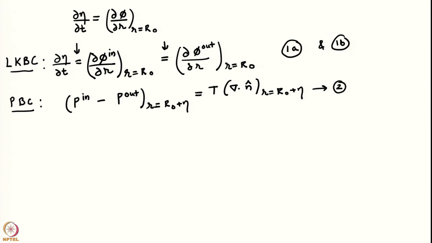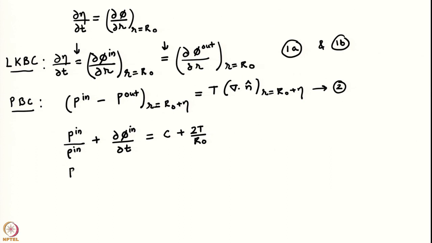and we also have the linearized Bernoulli equation. So, the linearized Bernoulli equation in this case is P in by rho in plus del phi in by del t. This is the unsteady Bernoulli equation, linearized, so I do not have the half grad phi square term. It is equal to, once again the Bernoulli constant is not 0 here because in the base state there is a pressure jump across the interface. So, if you evaluate this equation in the base state, it will just give you a pressure jump across the interface. So, I am just going to write it as some arbitrary constant plus twice T by r 0. Twice T by r 0 is the magnitude of the pressure jump in the base state between p inside and p outside, the difference between the two pressures.